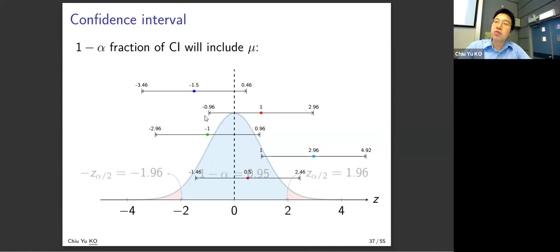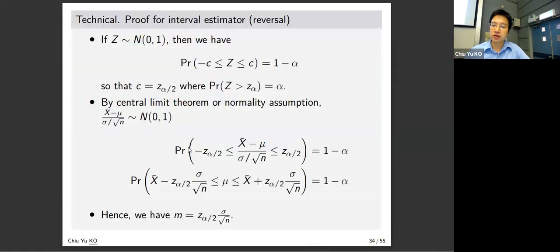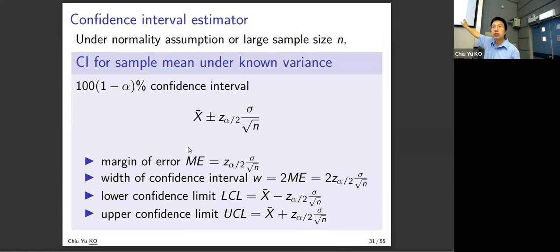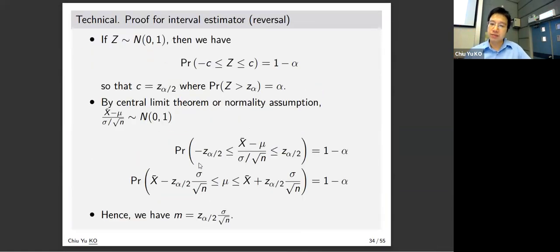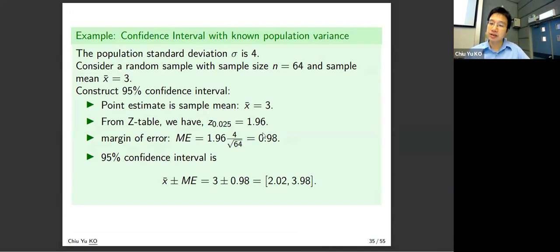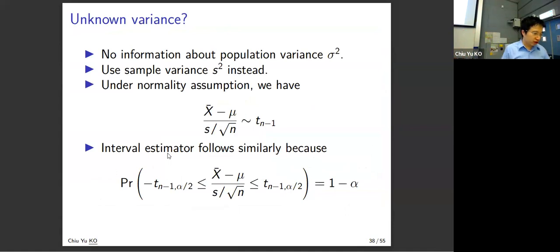So make sure that you understand what is probability and what's not. Remember, mu is never a random variable. The random variable is your x bar. Plus or minus that term is also a random variable, right? Just to remind you again, this is the estimator, because it depends on the x bar you draw. And the number you calculate is the interval estimate. It might or might not include the mu, we don't know. But we believe that if we repeat this 100 times, 95 of them would include it, although we don't know which one. Very good question, because I spent a lot of time understanding this when I was a student. Now I understand what's going on, but it shouldn't be that difficult.